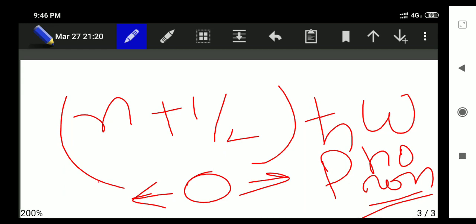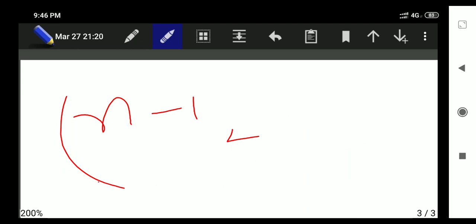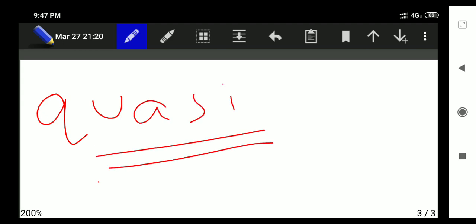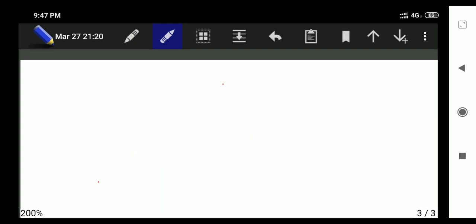And these are quasi-particles. Quasi-particles means you cannot take the phonon outside. For the photon, you have the photoelectric effect, so you might think that for the phonon we can also have a phonoelectric effect. No. A photon is not a quasi-particle, but a phonon is. Quasi means it resides inside the system and cannot be taken out. So the phonon is inside the system, and when the crystal vibrates, it generates phonons, and those phonons are always bound.